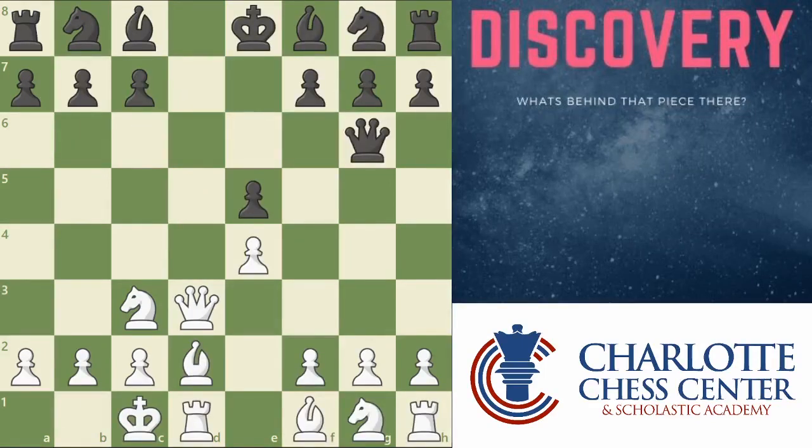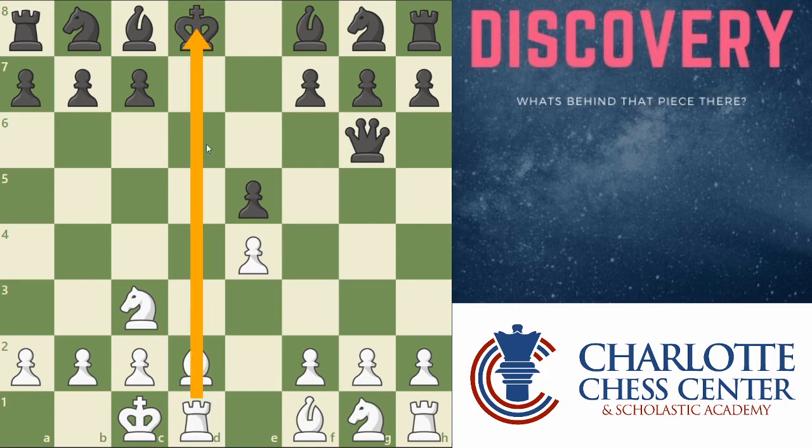One more example here. I couldn't do a video about discoveries without showing this one. This one is really gorgeous. I'll cut to the chase. The correct move for white here is the incredible queen to d8 check. That is a free queen. Crunch. But the reason it's worth it to give up the queen is because it sets up a double check. That's how strong the double checks are. It's worth a whole queen in this situation.